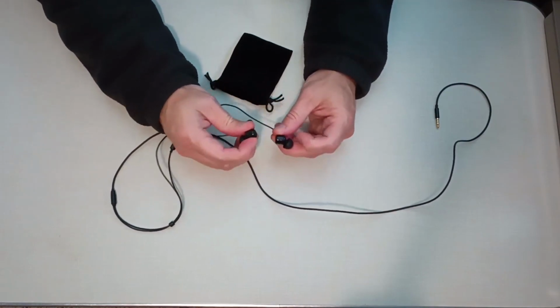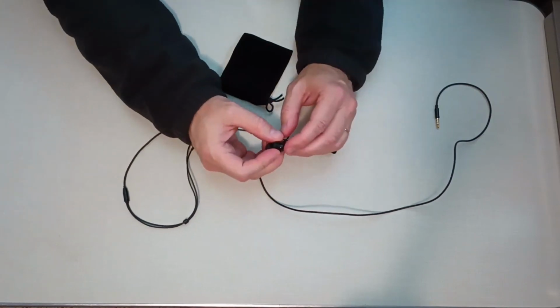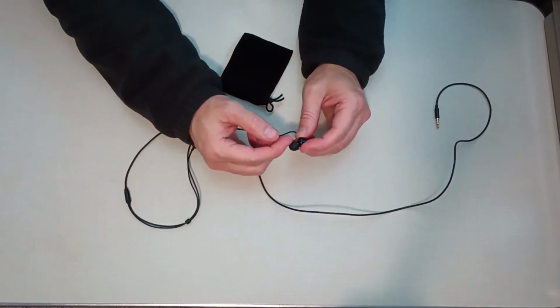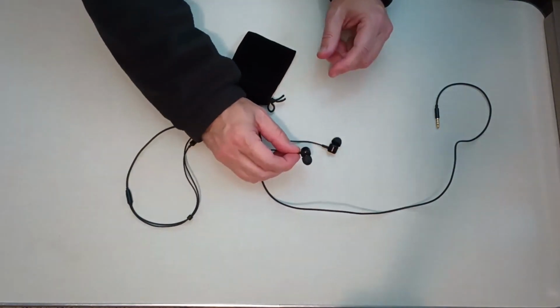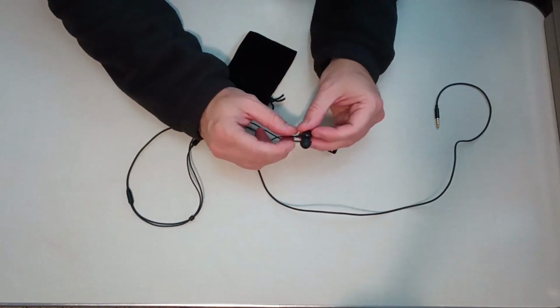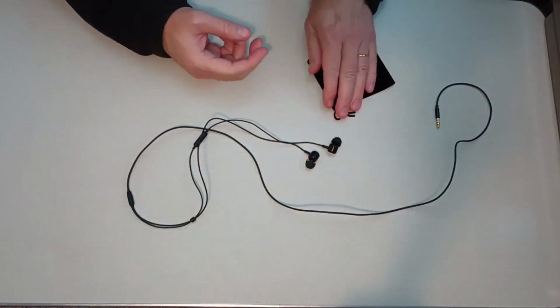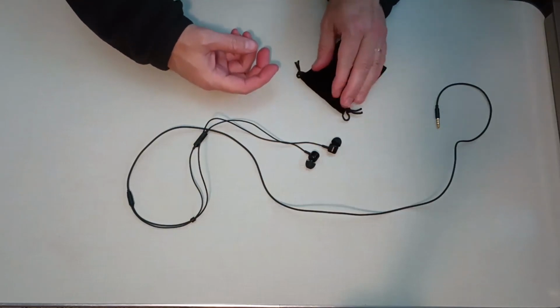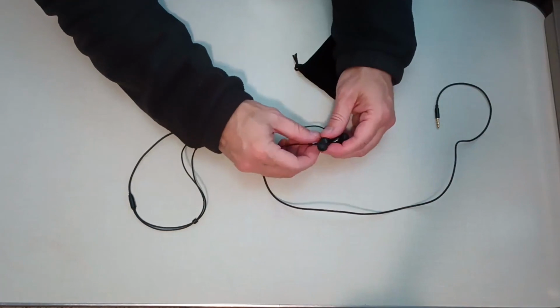They fit really comfortably in my ear, and they come with a medium size silicone earbud piece as well as a smaller one than this and a larger one. And don't ask me where I put those, but they do come with those. So they should fit almost anybody.